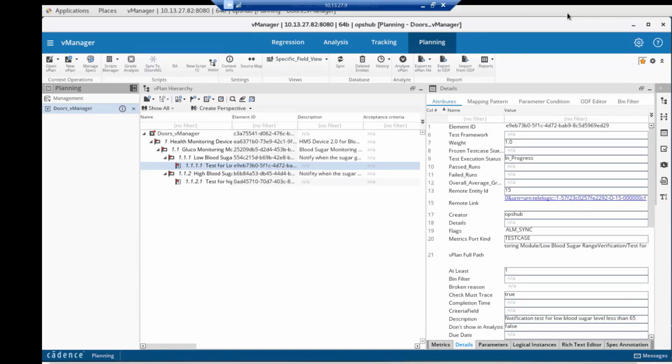In this demo, we are using pre-calculated coverage output for the metric port attached. Therefore, we will directly fetch the coverage outputs like grade average, passed runs, and failed runs. To do so, the verification engineer clicks on grade analysis. This button enables OpsHub to show the pre-calculated coverage output. Once the values are available at the planning center, the verification engineer will fetch them from the vPlan or the database of vPlan to the attributes level by clicking on Sync. We can see the values have been updated.